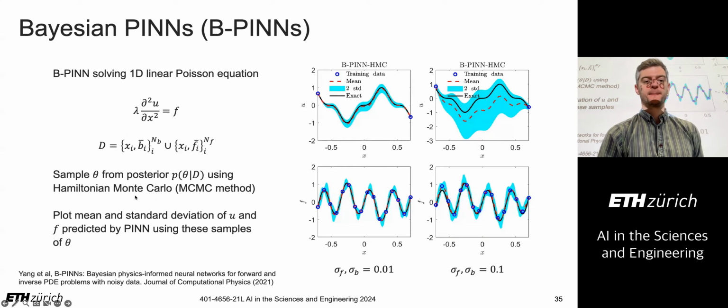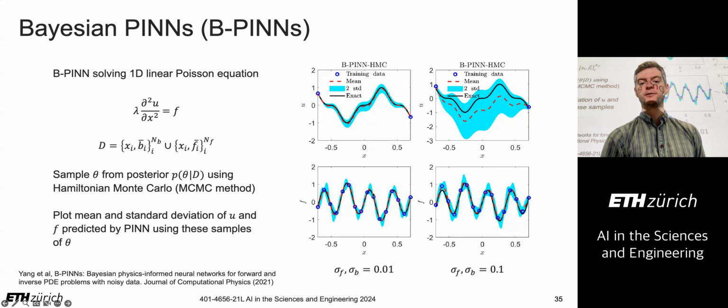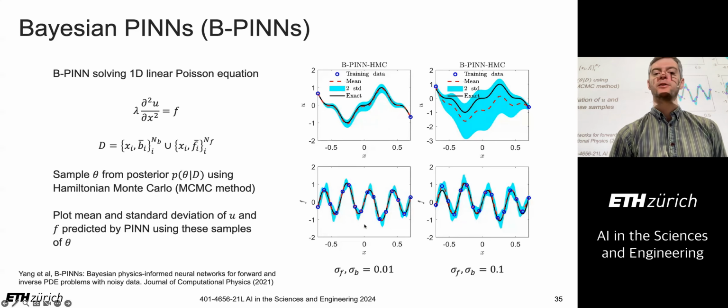And so what they did in the paper is they showed this example of using a Bayesian PINN to solve the 1D Poisson equation. So this is the underlying differential equation. And we're just going to assume that the training data that we have now are some noisy values of the boundary values. So these are the boundary conditions here that on the edges of the domain, the solution should equal these edge values. These are the noisy boundary values here. And then we also have some noisy values of f here. So these are noisy values of this forcing function. And you can see that we have however many, 10 or so points. And these are essentially our collocation points when we're training the PINN.